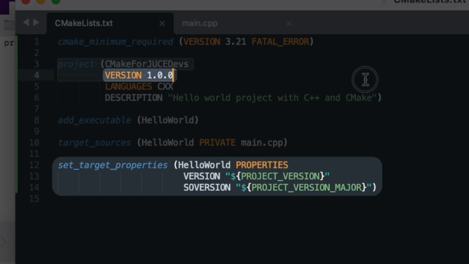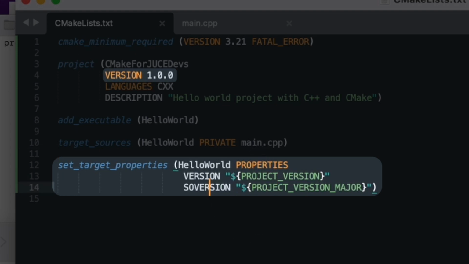After you call this project command here, when you provide a version, then it populates the variables PROJECT_VERSION and then PROJECT_VERSION_MAJOR, MINOR, and PATCH, which is very convenient because you don't need to save this to a variable and then pass the value of that variable here. It's not necessary because it's automatically defined for you after this project command.